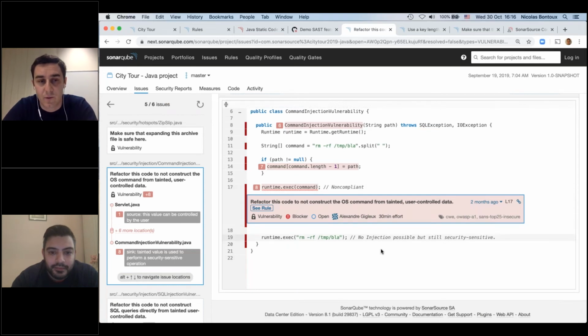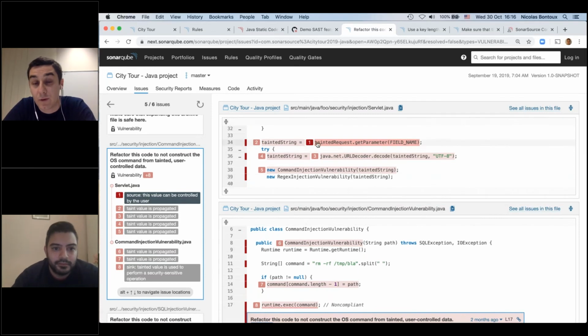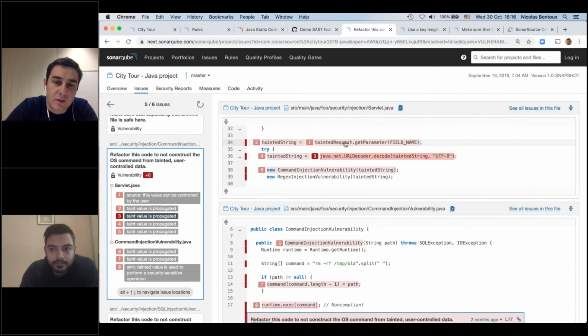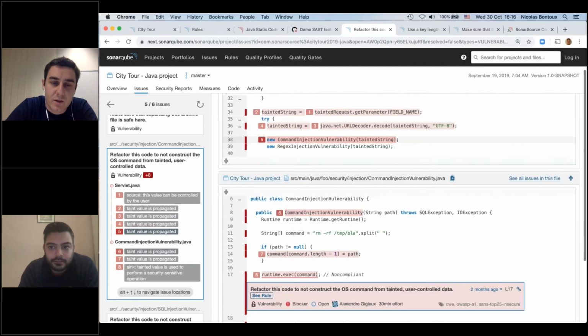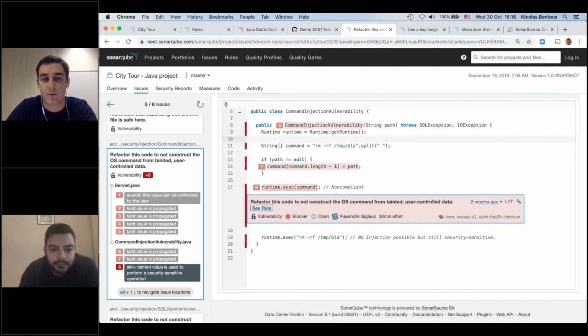And so this is the actual UX. You can see a little bit more highlighting here, and these code locations on the left, where it's almost like a story, I find, right? We start from here, so point number one: you get some user input in this HTTP request, and you put this in a variable, and you can even navigate with some shortcuts. You decode it, and you make a cross-file function call, and you build your command, and you're executing your command.